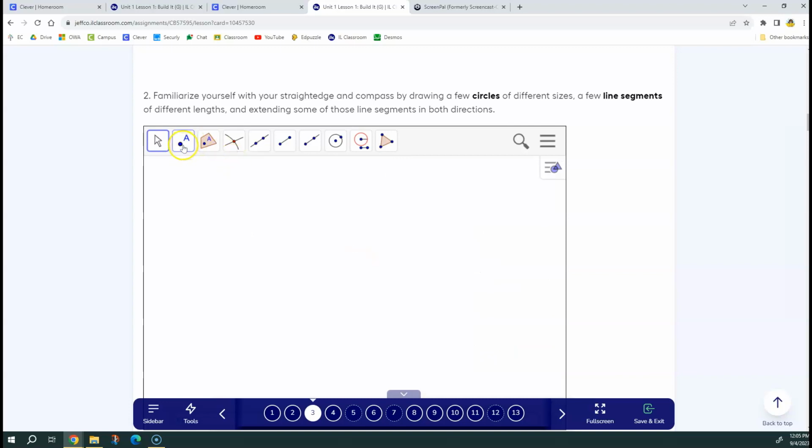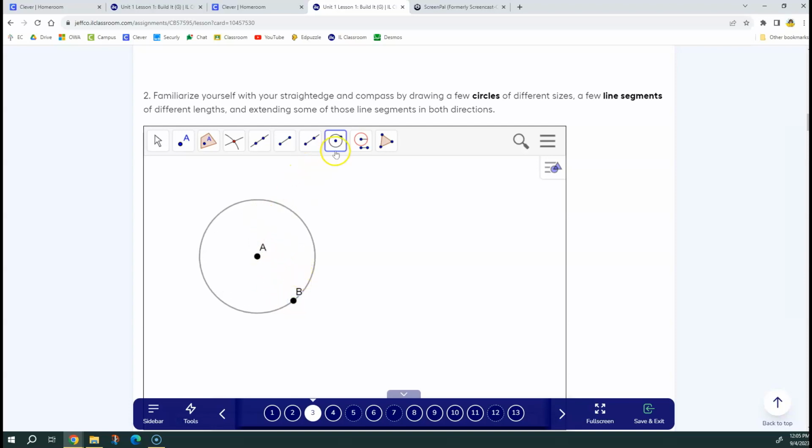Okay, so I'm going to put a point on my page right there, point A, there's the point tool. And then I'm going to use my compass. And when I click there, I'm going to use my circle tool, not the compass tool, not yet anyway.